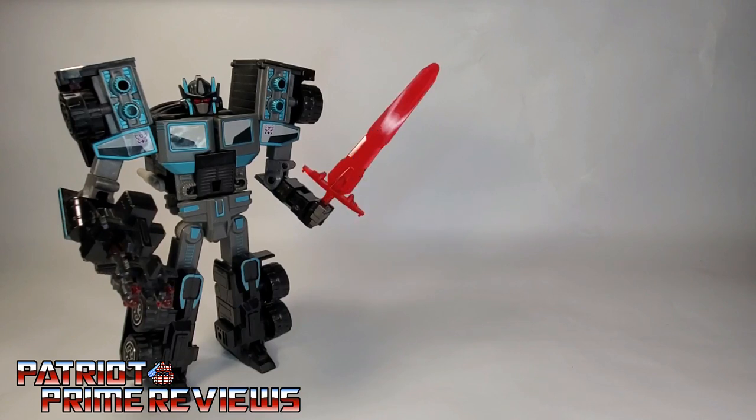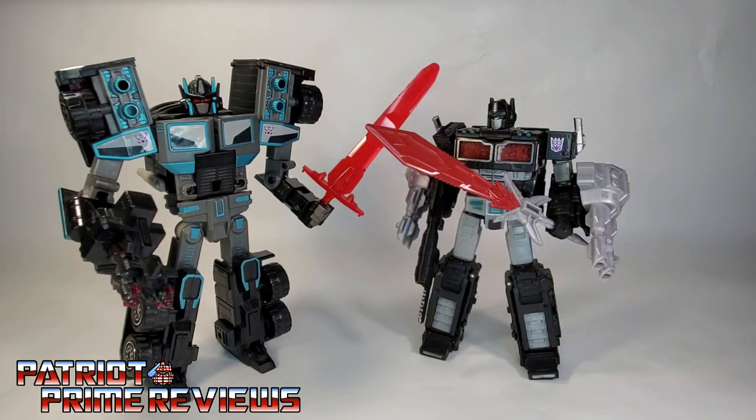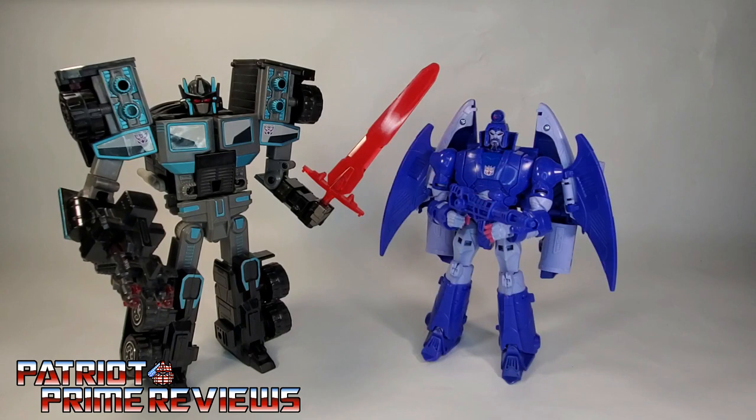And now for some quick size comparisons, here is 2001's Robots in Disguise Scourge with Robots in Disguise Megatron, the Walmart exclusive Netflix Nemesis Prime, and Studio Series 86 Scourge.